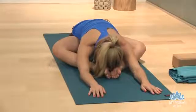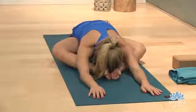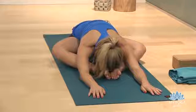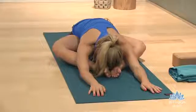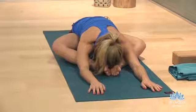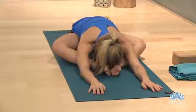Don't tense. Don't fight yourself. Don't block yourself. Just be with yourself in the simplicity of the posture. Surrendering yourself into gravity. Surrendering your body to the floor underneath you. Try not to move or wiggle so much. A steady body is a calm mind, so let your body and your mind be unified.